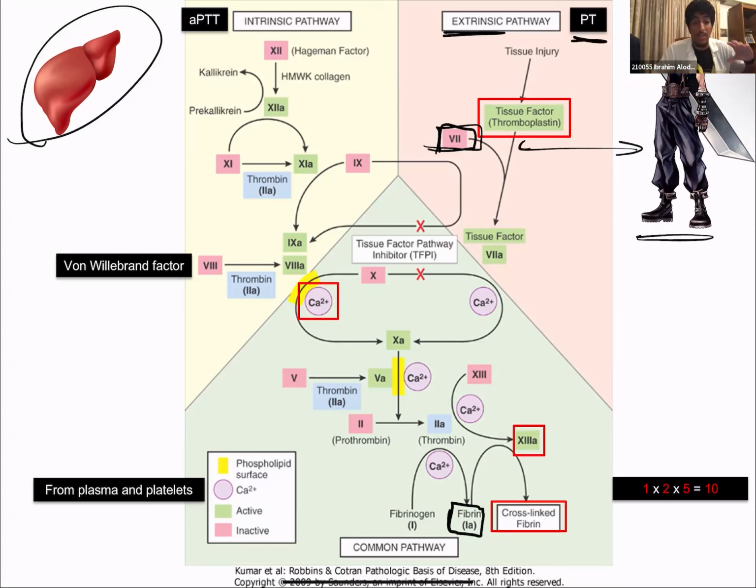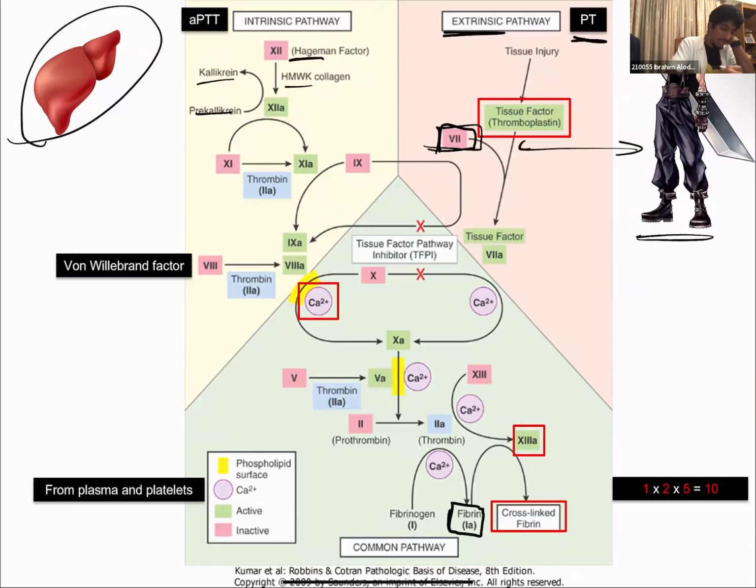Now for the intrinsic pathway, there's a lot of factors in here. And truly, you don't need to remember all of them, nor do you need to remember these names. Rarely does anybody use these names. We just call them by their number. Really, all we want is to have both pathways activated. Do we need to remember the names for the factors? Most likely no. I honestly didn't learn them in first year. Yeah, tissue factor is important. Fibrin, fibrinogen, those. Most of the time they go by the number of the factor. Okay. Back to what I was saying.